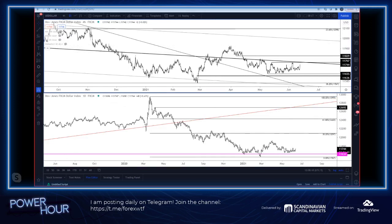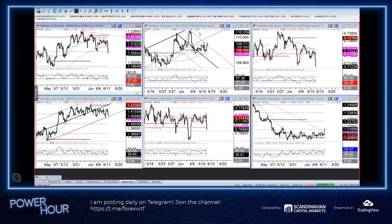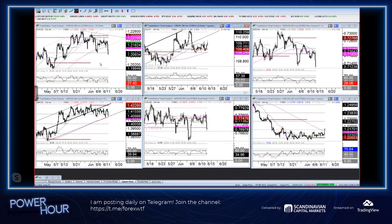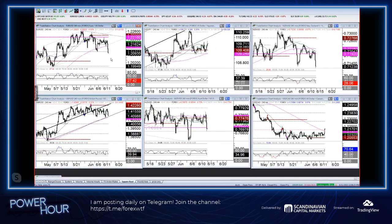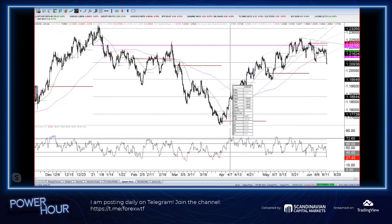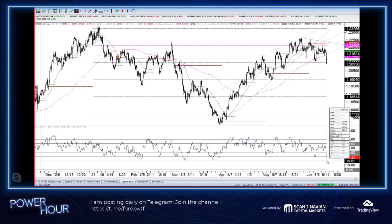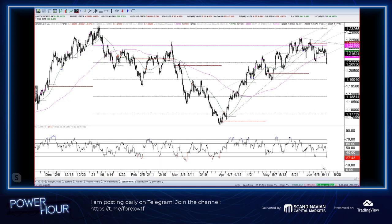In fact, let's take a look at the 240-minute chart. So here's euro. Look at the uptrend from the low here. You go overbought here, in early April. From that point forward, look what happens. The market's overbought at the highs, and not once did we go oversold until literally just now on that 4-hour chart. So that is an important behavior change.